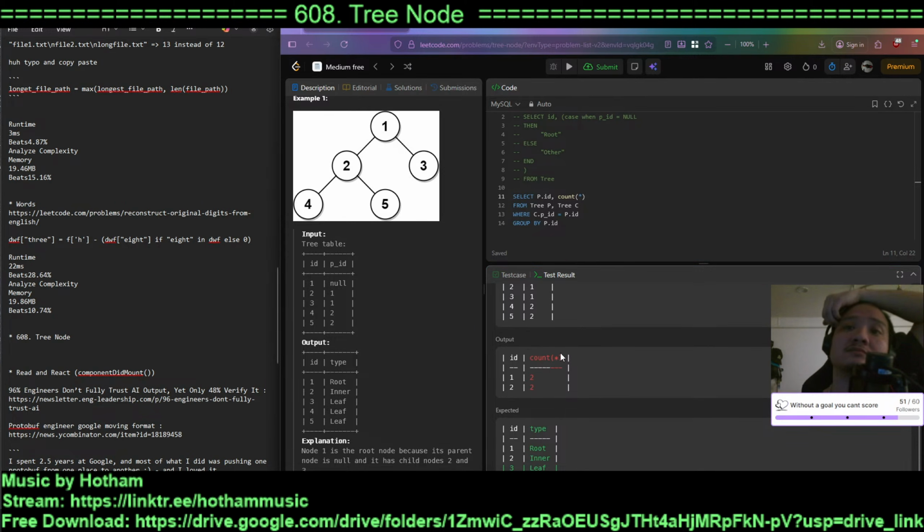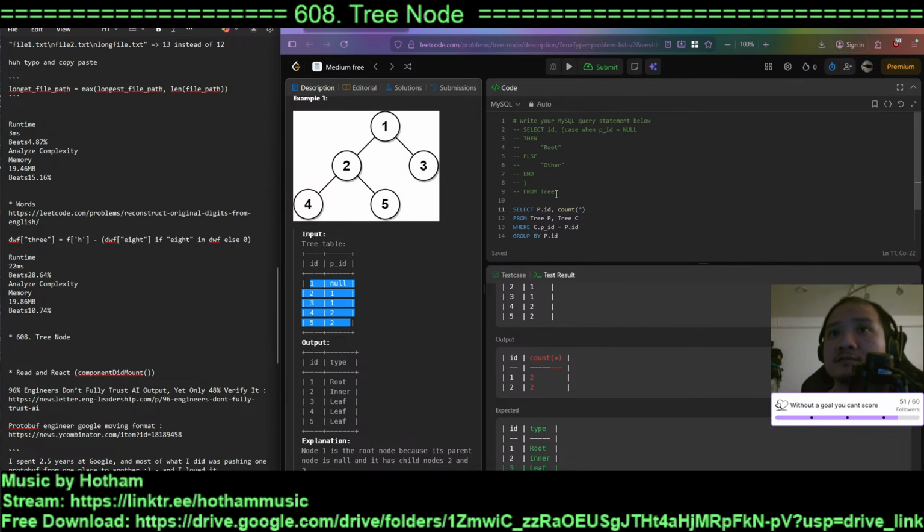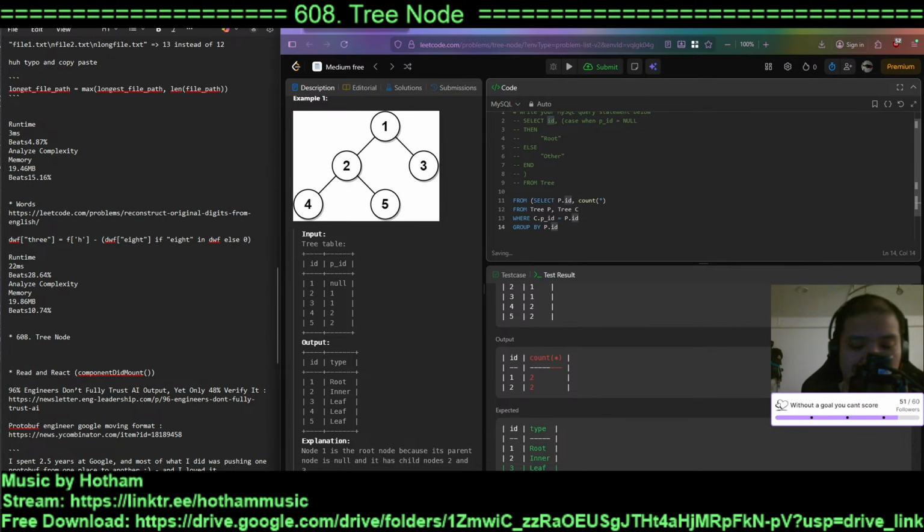Okay. So this has 2 nodes. This has 2 nodes, right? So we want to select first. So if it is root, then, so this entire thing here is the table from this table here.